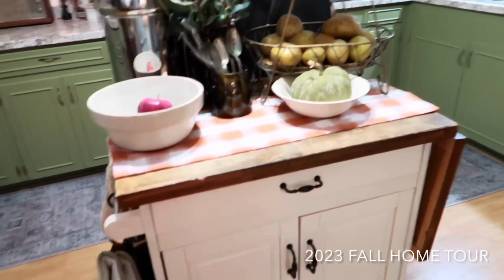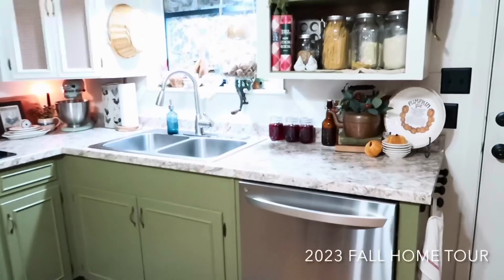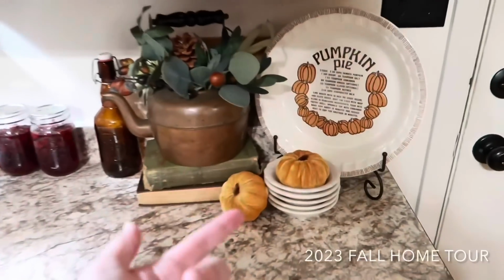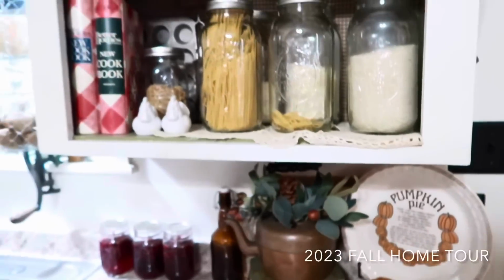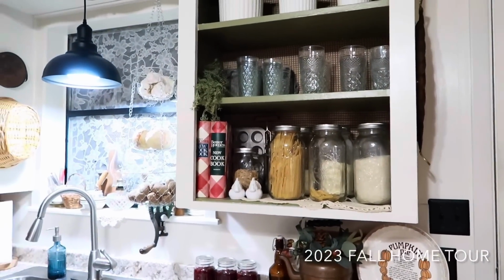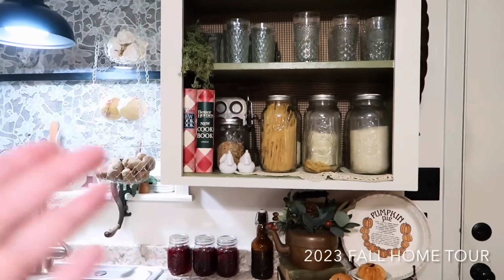And I have to have plenty of room around in my kitchen for my daughter to get around in her wheelchair. And then over here, a lot of action happens. We have things out on the countertop that we don't necessarily use, but then some things we do, like these little bowls we will pull from and use. The pie plate I will actually use. And then the open shelving that I did, I try to make this a very functional, like open pantry type kitchen everywhere as well.